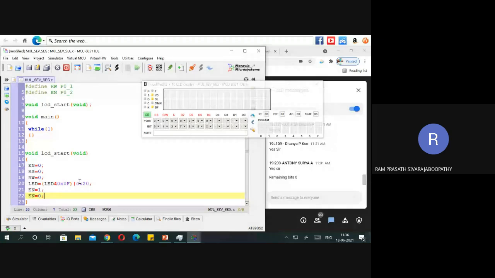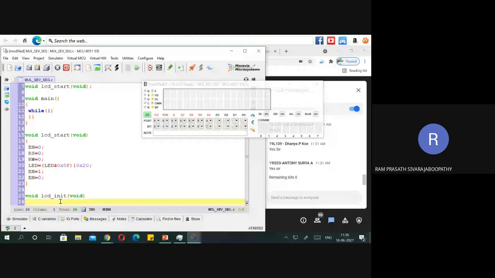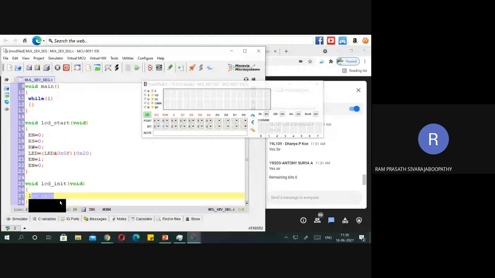Next, I am going to write LCD init. Void LCD init. See, here I am not passing any value. We know LCD_CMD; this function we can write later. So 0x28: we have to issue the command again in the proper way. The very first time I wrote only the upper 4 bits. Now I am going to write 2 first, then 8, so that it receives the command as 28. Similarly, I have to write all the other commands.